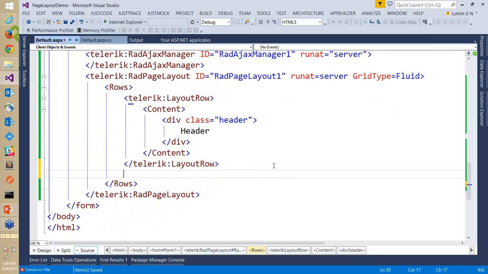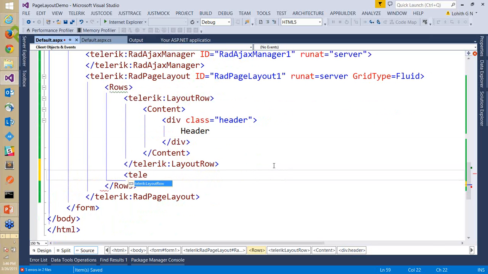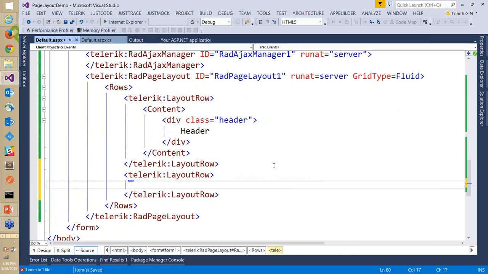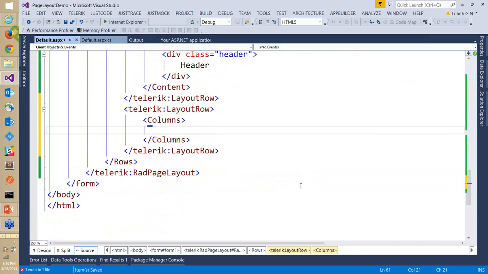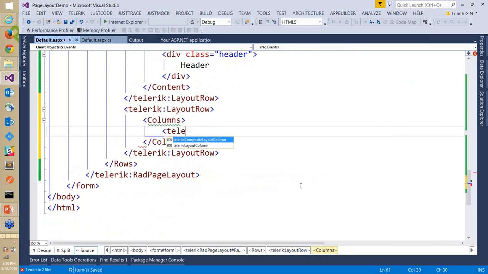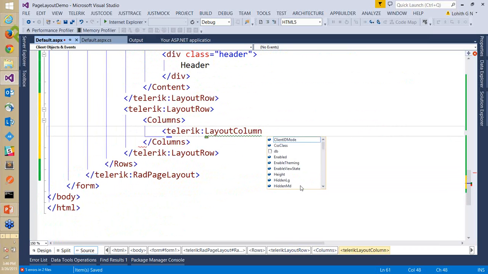Next, I've created the first row. First row is over. The second row is where we'll need to do a couple of things. One is I want the first column, so let me add columns here. I need a Telerik layout column, and I want this to span. Notice this, this is what I was talking about. We give you span large, span medium, span small, span extra large, span extra small. This is telling the layout system that whenever you are in a large dimension, I want you to span this many columns. Or whenever you are in a medium dimension, I want you to span this many columns.